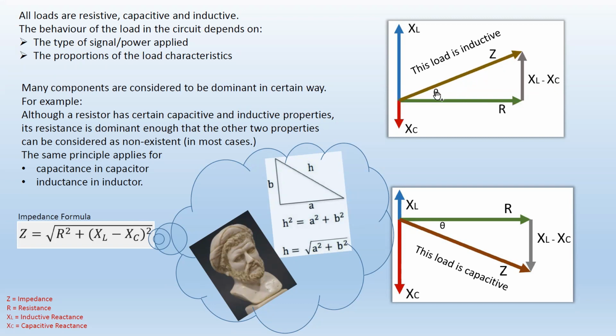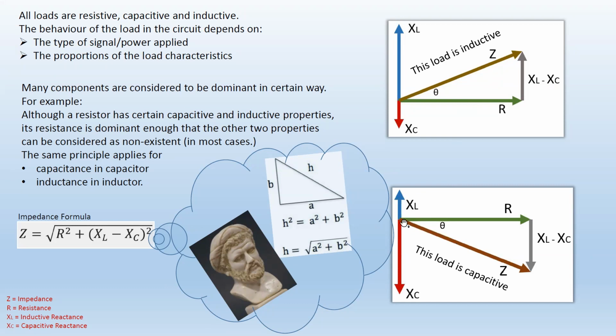And you see that vector also already has an angle. So in this case, the load, whatever it is to the circuit, is an inductive load. It has an inductive flavor, which is the opposite of the other case. In the other case, the load is capacitive because the capacitive reactance is greater than the inductive reactance. So the vector is going to go down this way here, and there's going to be another angle. And here's the magnitude of the impedance, and here is the angle of the impedance.